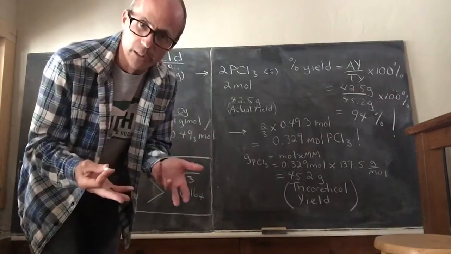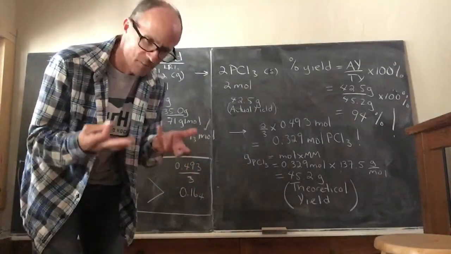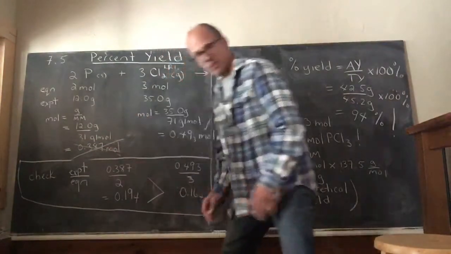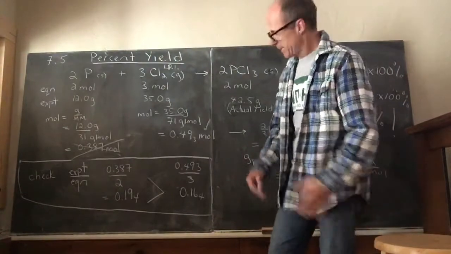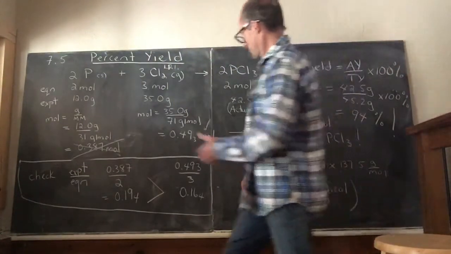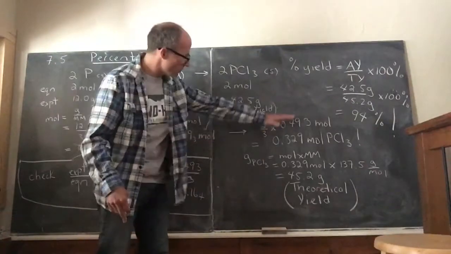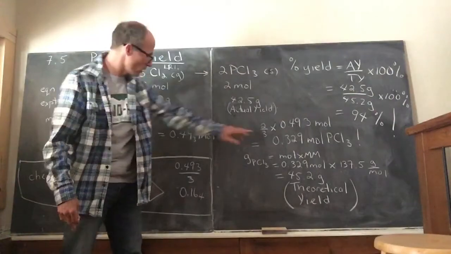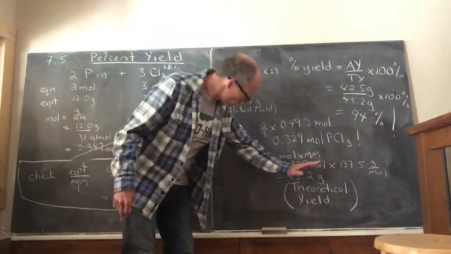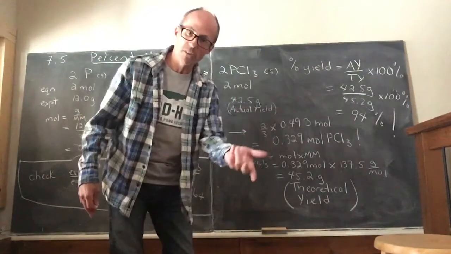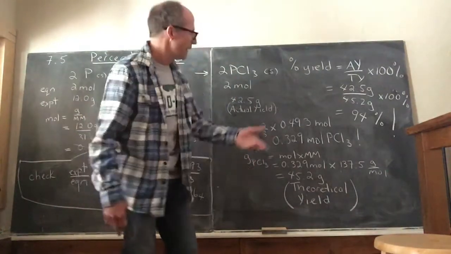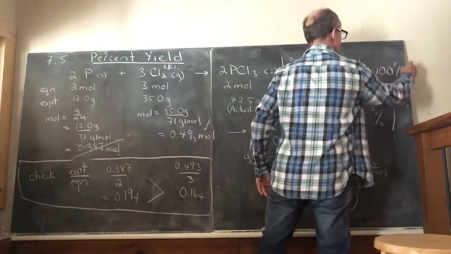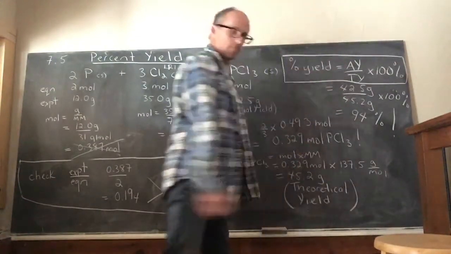And that's the end of the story. Number one, we have to find our limiting reactant. We can ignore the reactant that's in excess, just like we have all along. Use the limiting reactant to find the mole ratio of products. In this case, we're only going to get 2/3 as many moles of product back as we started with. Find your theoretical yield, your perfect yield in a perfect world, and then plug it in to this simple equation to find the percent yield.